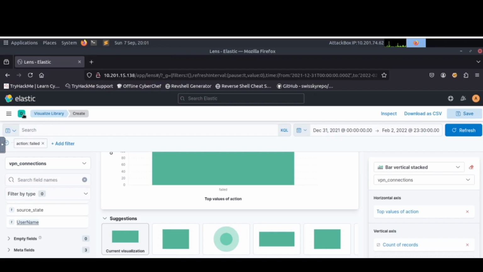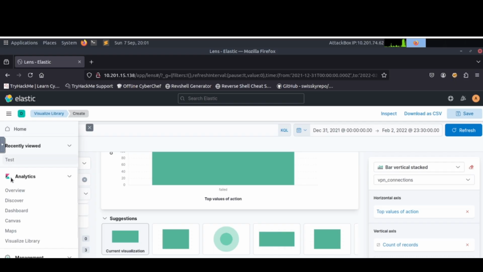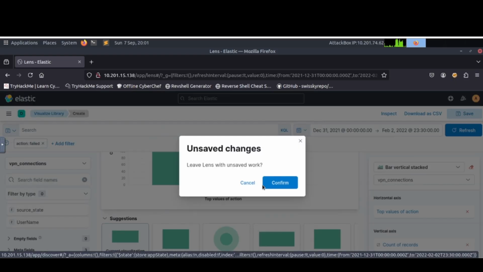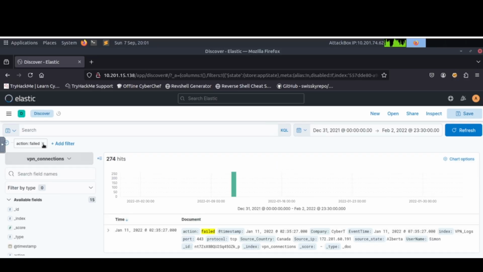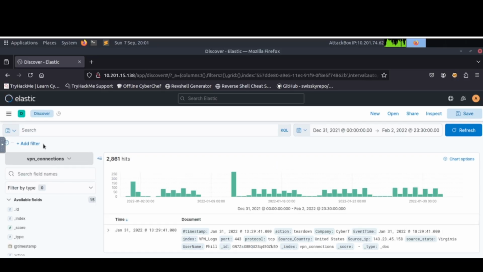And let's flip back over to Discover. Let's get rid of this here. And I think we can just do just action probably. So let's do that here. Let's check out action.